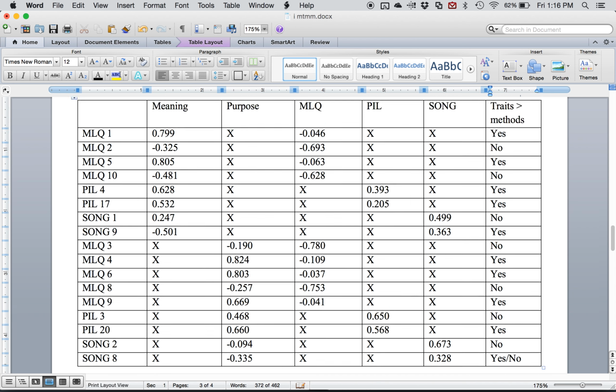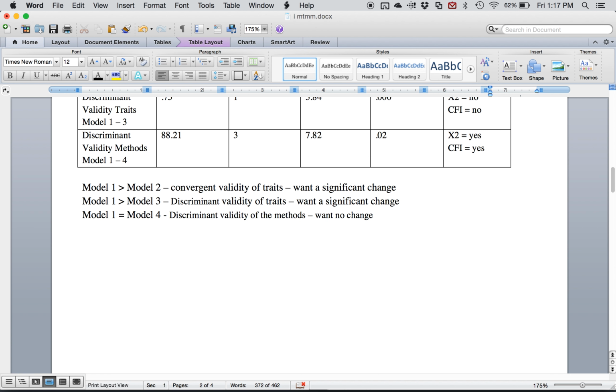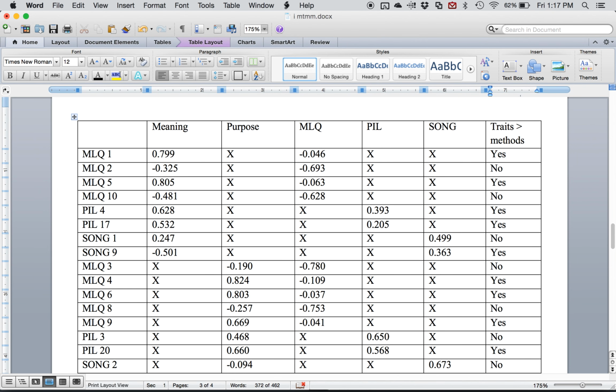So what you want here is this to mostly be yes. And there might be a bad question or 2, or questions that just load better with their scale than their trait. But really half and half is not good. So you want the traits variance to be more than the methods. Okay, so the loadings on the traits should be higher than the loadings on the methods, or that implies that you can't discriminate between traits and methods. And that's not good. That's saying that there's no convergent validity for your traits. Okay? And so that answers the question for Model 1 versus Model 2. Yeah, Model 1 is better, but it's not better in a good way. It's just better because we have extra variables. It's not better because I'm measuring the traits better.